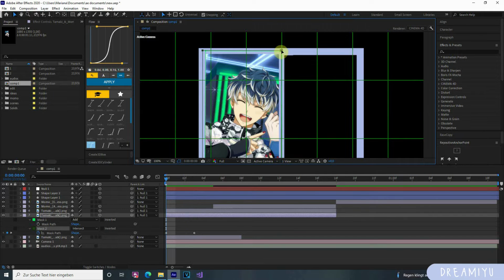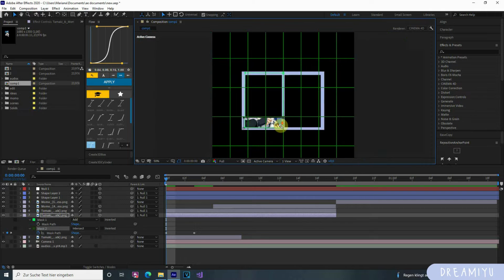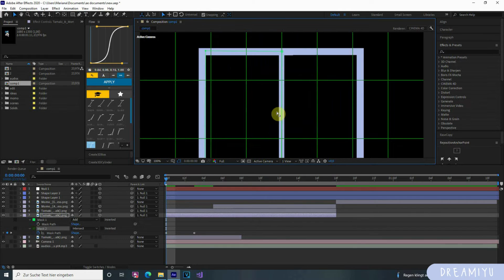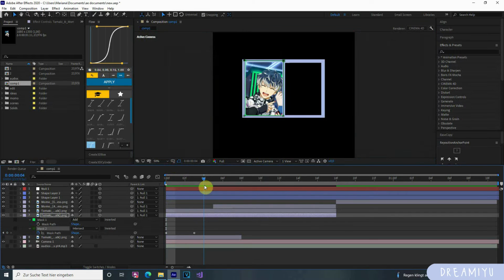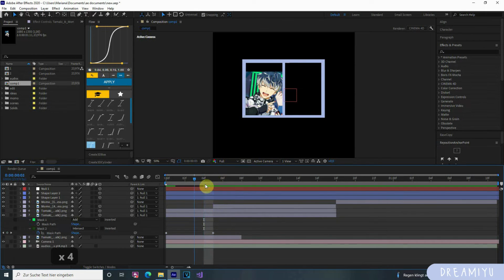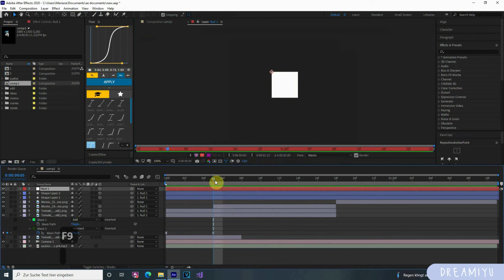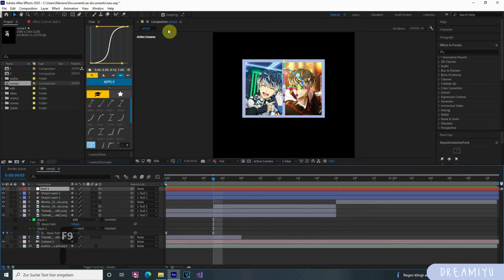And bring both these down, holding shift so that you can just move in the Y direction, so up and down. Okay, and for now we can also get rid of the grid. And now we have the one reveal. Okay, it's pretty quick. I'm gonna easy ease them for now. Oops, not double click. Okay, and now the same thing with the other picture.